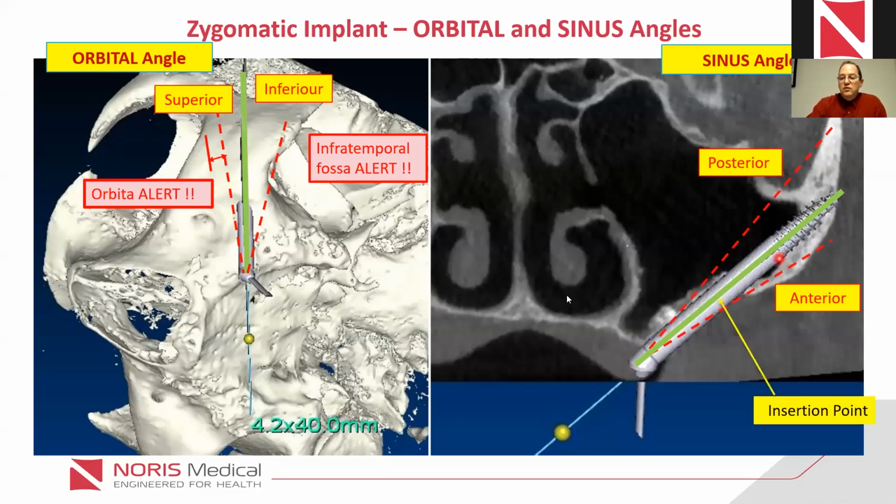Once we found the orbital angle, and we will show how to do that, we actually take a pencil and we mark on the maxilla with a pencil, not anything else. The only thing that doesn't wipe off is a pencil. Somewhere along this line, there's an entering point, the point where the center of this implant crosses the bone. It's somewhere here. This would be the entering point for our drilling, and we need to find this entering point.